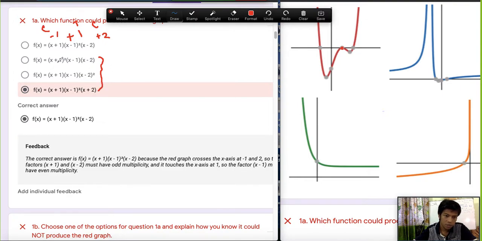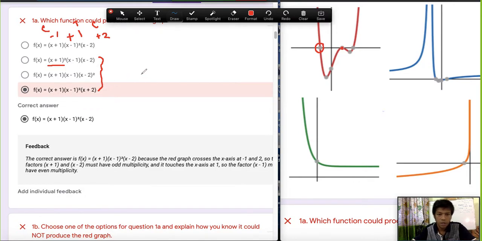Now let me explain why they are wrong. For this one, for the first term, real 0 is what? This is x plus 1. So real 0 is minus 1. And for the minus 1, it said power is 2, which is touch, but it did not touch here. It crossed here. That means for this term it is false. And this one, see, it said x minus 2 whole square. That means at plus 2 it is touch, but it is clear that at plus 2 it is cross. It is not touch. So for this reason we can say that they are not correct.